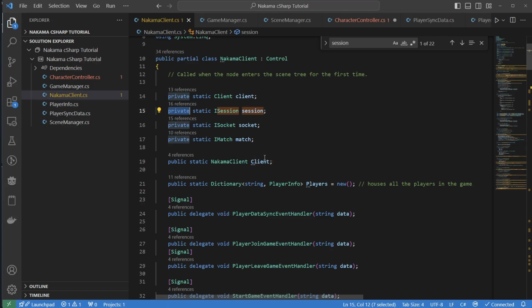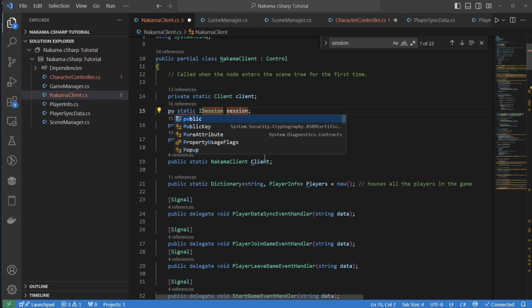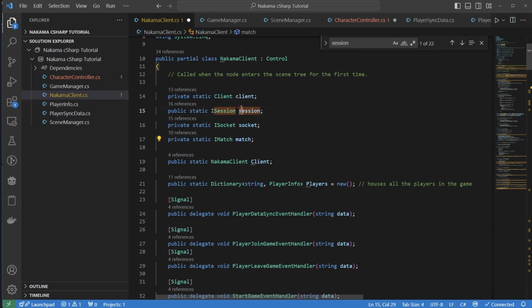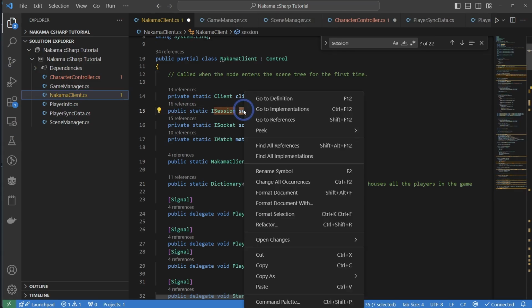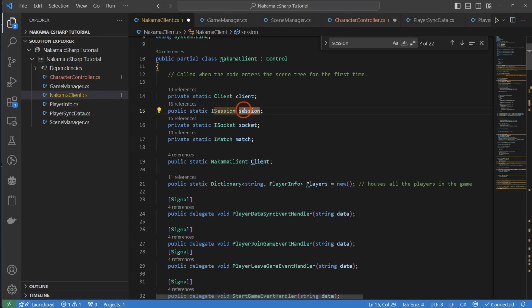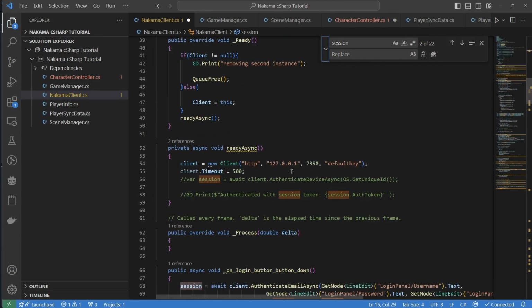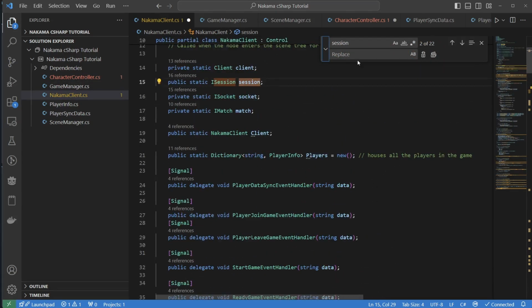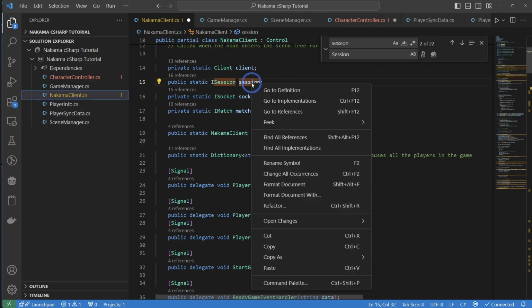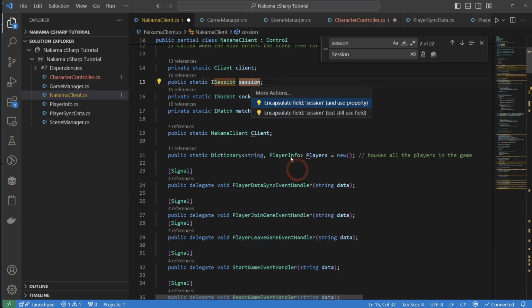So what I'm going to do is change this to public, because it needs to be available for me to be able to pull my user ID, which means this needs to get refactored, which is kind of a pain because we have 22 session objects, right? We're going to need to change this to session like that. And I'm curious if I could just right click refactor, rename to session. There we go. That'll work.